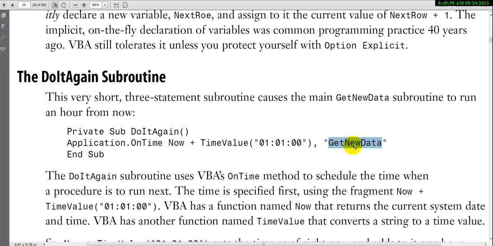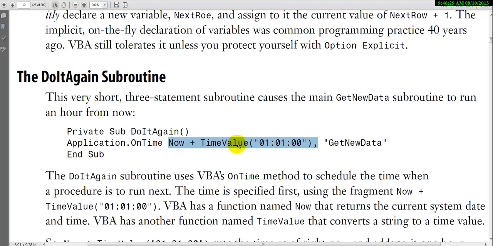So once we write it, this will make sense and we're going to run it according to this formula. So Now means the current time, the current day and time. And then plus means add to that, and this means 1 hour, 1 minute, and 0 seconds.